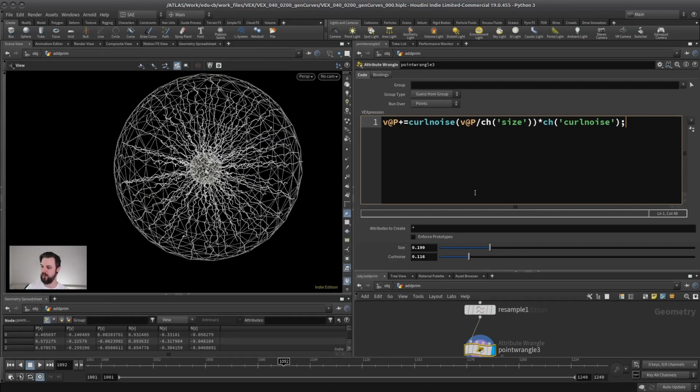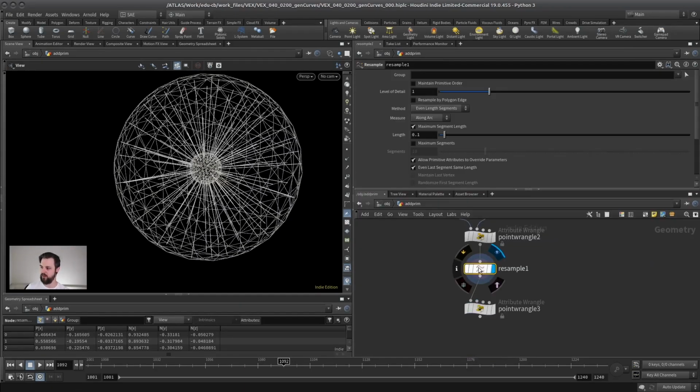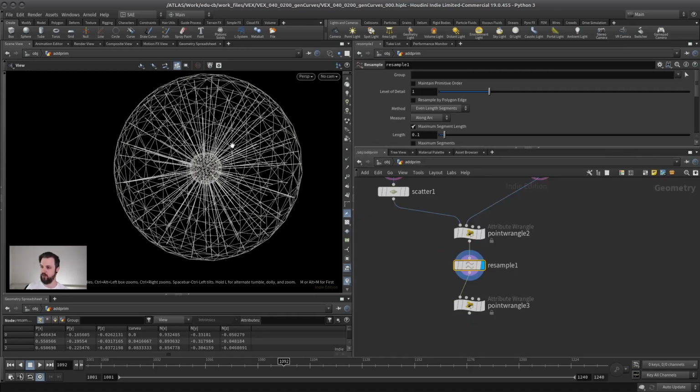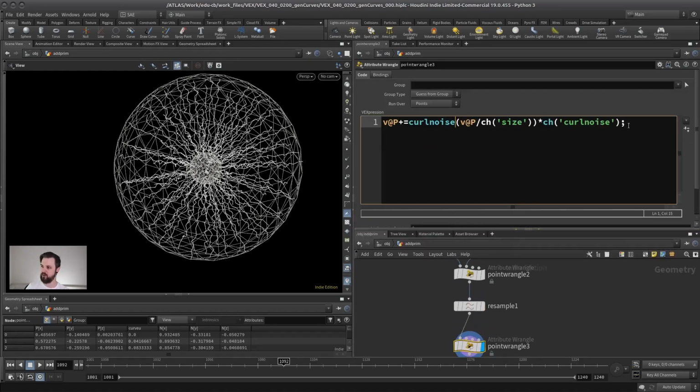But what we can now do is we can use the curve u that we can calculate in the resample we already have, which, as we know, creates an attribute between 0 and 1 between the beginning and the end of each curve. And we can just use this, and let's actually put this into a noise float, because now we can multiply this noise float with a ramp.